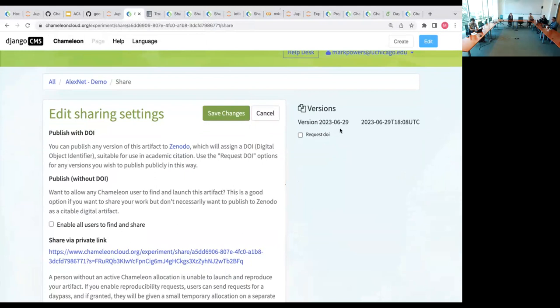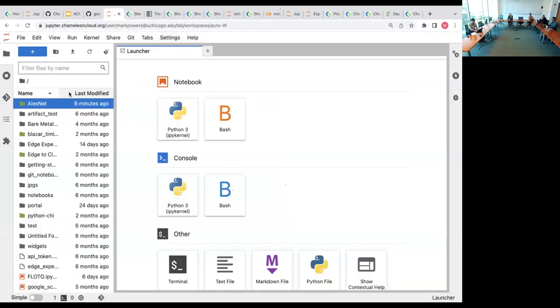Oh, so the Jupyter notebook files that I uploaded. So it'll use Zenodo's DOI approach where there's a DOI for the entire artifact, and then a DOI for each version of the artifact. Yes, I think these files are archived into a zip, and that's what's uploaded to Zenodo.